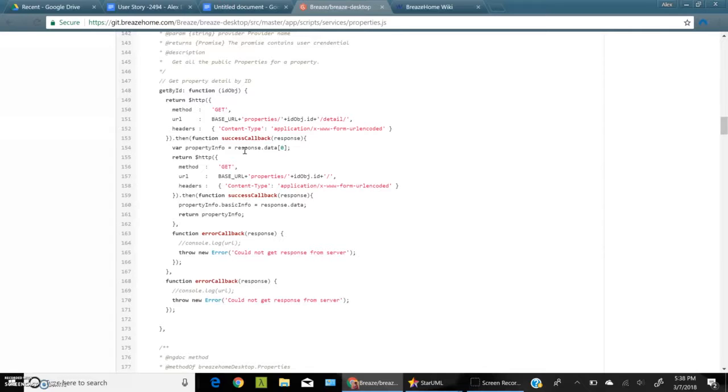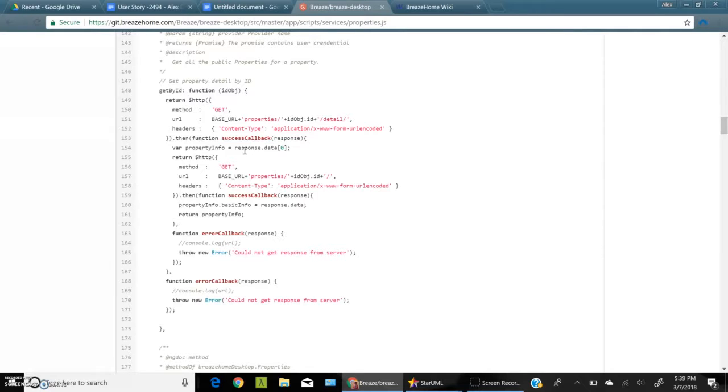Okay, I know that I'm going to want a property details page class for my presentation layer. I know that I'm going to want a details controller class that represents the results details controller that I saw in the repo. I also know that I'm going to need a property service class that's going to make that API call to the BreazeHome API. And I'm also going to need the BreazeHome API itself. Most likely, I'm also going to need a couple classes that are going to map to the property data and viewing data that are contained in the BreazeHome database.